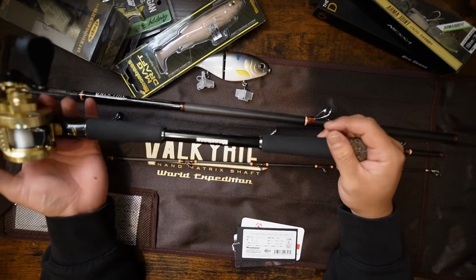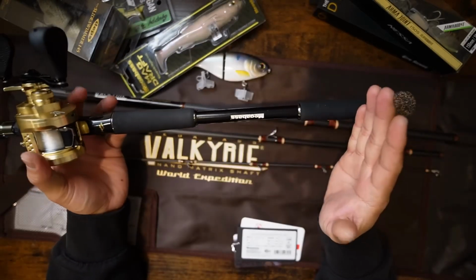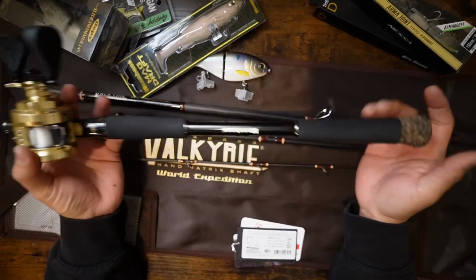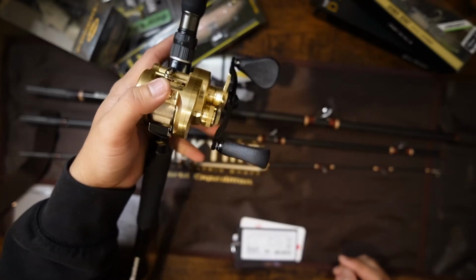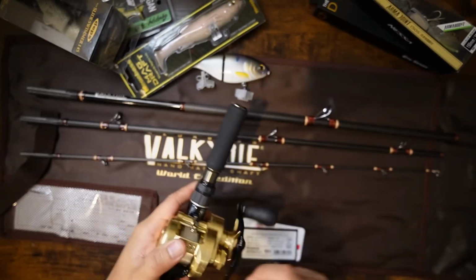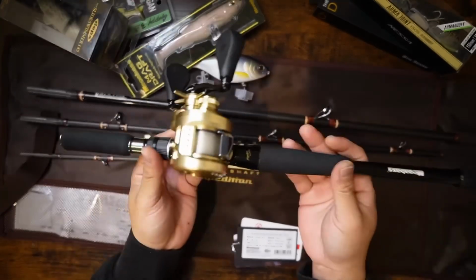I've been using my Shimano Poison Adrena. They have a little bit shorter handle, about this long, I believe. And that works fine. You don't have to get something like this to throw this small swim bait, but it's just me. The more I'm throwing that, the more I realize I need a little bit longer handle to help with the leverage, because having a little bit longer handle in swim bait is really good.